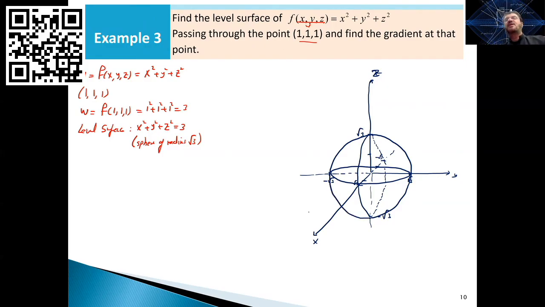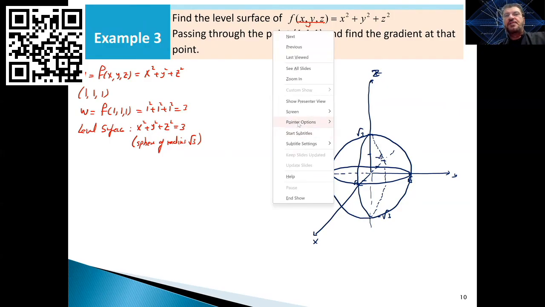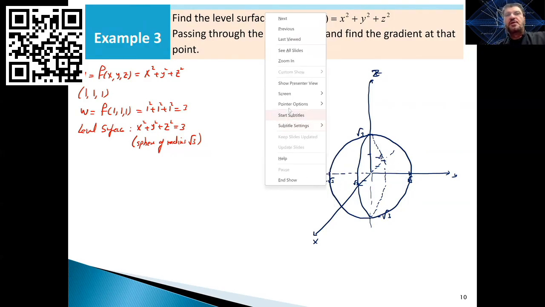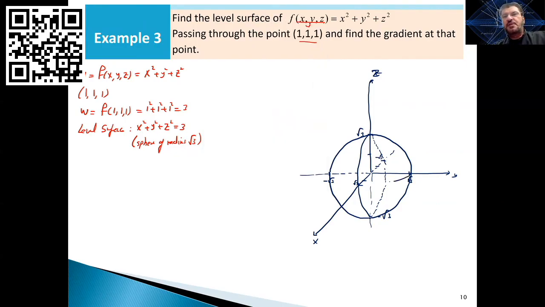So what we have, guys, we have a sphere, as you see here. If you'd like to look at the back side of it, if we remove this one, I will make it look like really a good circle here. So this one goes like that, and in the back, you can make it like this. So now this is the backside. So this is a sphere of radius square root of 3, guys. So this is what we call the level surface.